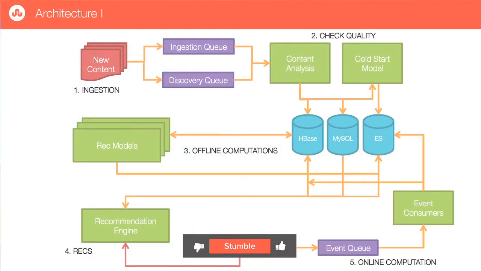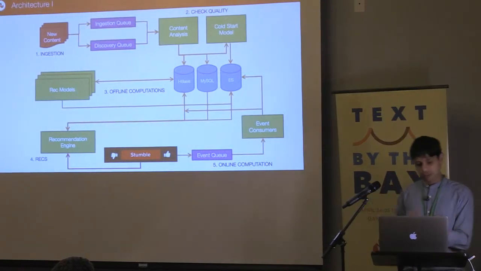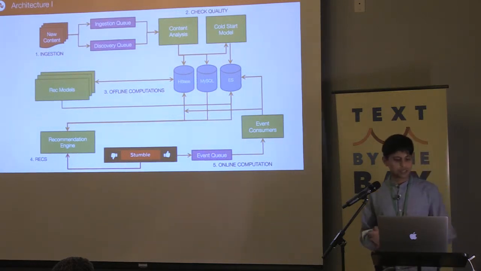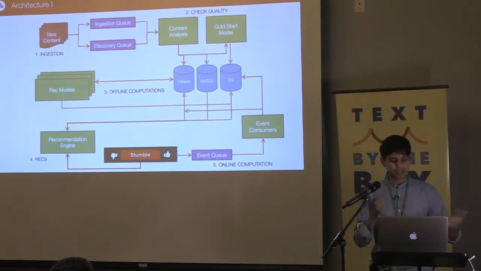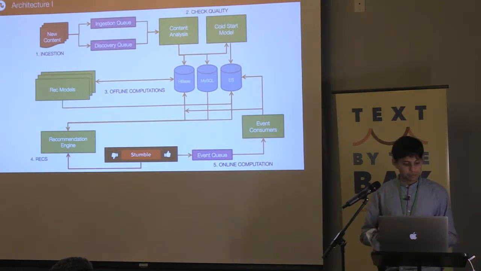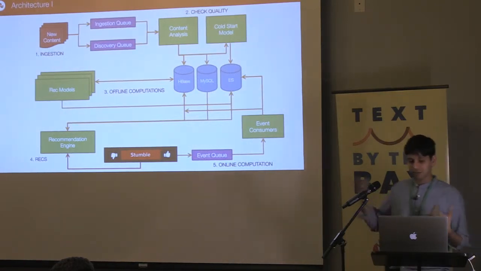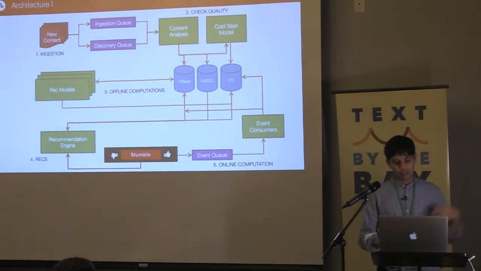A high-level overview of how the architecture looks. It's basically five parts to it. The yellow arrows point out the data flow. We go from ingestion to recommendation. You ingest content. You do some content analysis. The cold start model decides whether it's good enough to go into the recommendation pool. And once it publishes, the offline computations as well as the online computations start updating it. So it is sort of a lambda architecture there.